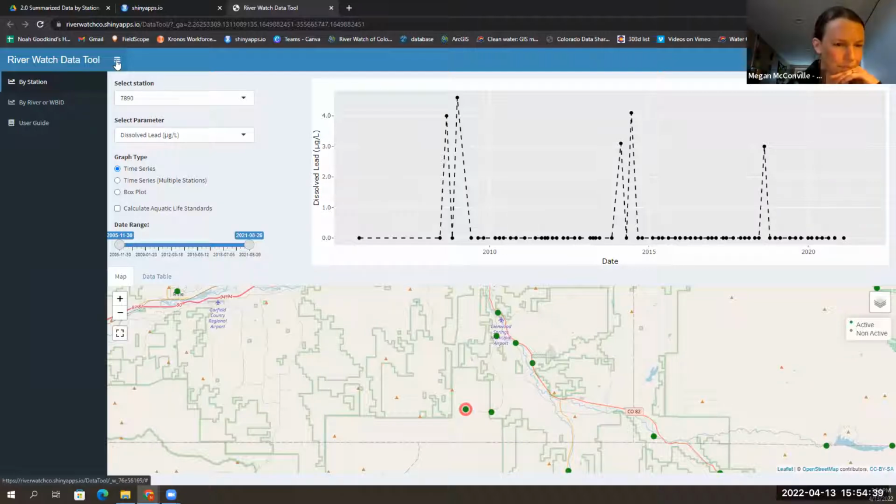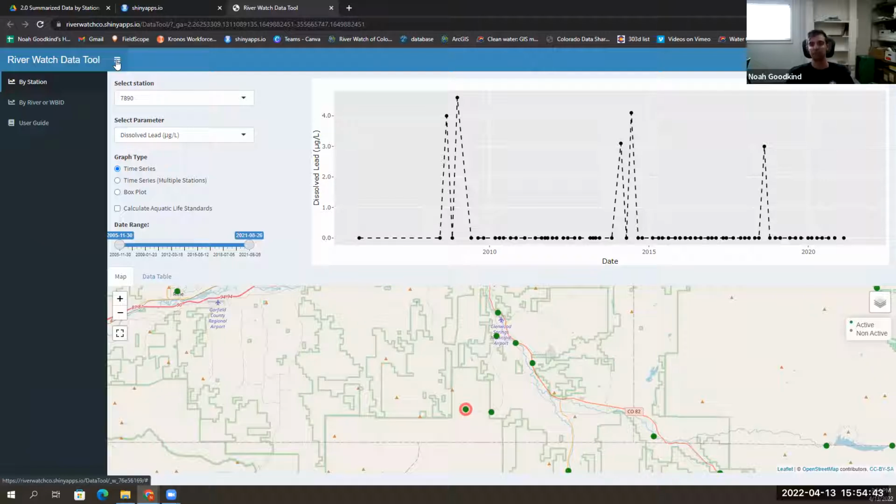Yeah, going into it, I think the biggest audience was Riverwatch volunteers, so that instead of going into our database, downloading a CSV, and then either looking at all of these numbers or making a graph yourself, you can have a much more interactive way of doing it. Quickly visualize the data that you actually get to collect.